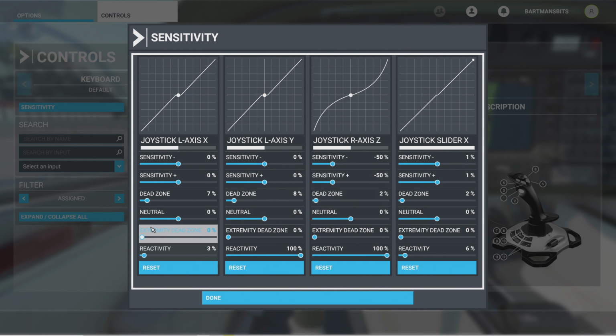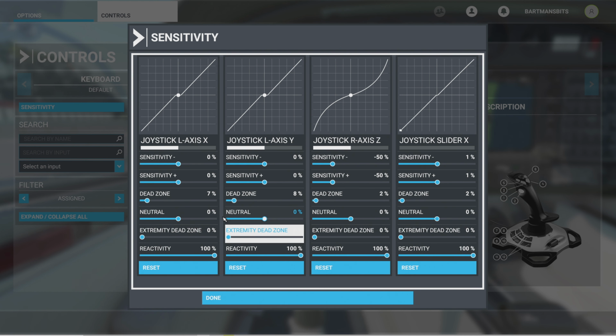There you go. Personally, I have never used this. I always leave it at 100% for everything. If you do know a reason why you would have to have this set to anything other than 100, go ahead and leave that in the comments. That way you can explain it to me. Maybe I will start using it.